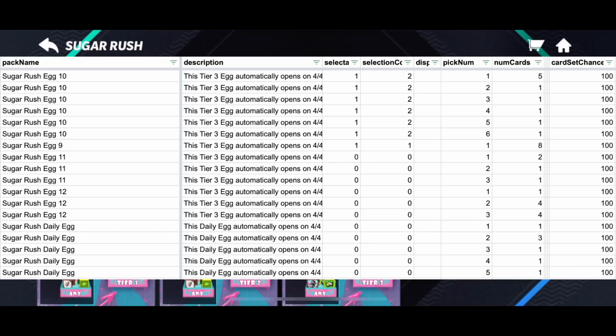Egg 10, it looks like there's going to be 6 different possibilities here. 1 with 5 cards, and then a bunch with just a single 1. Could be vouchers, could be things like that. Egg 11 looks like it has 3 possibilities. 1 has 2, and the rest just have 1, and then egg 12 also has 3. 2 of them have 4s, and then 1 has 1. So that's pretty interesting right there.